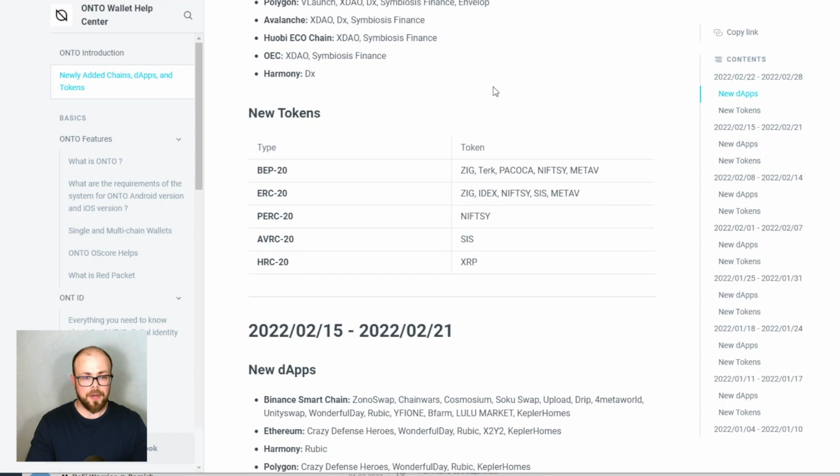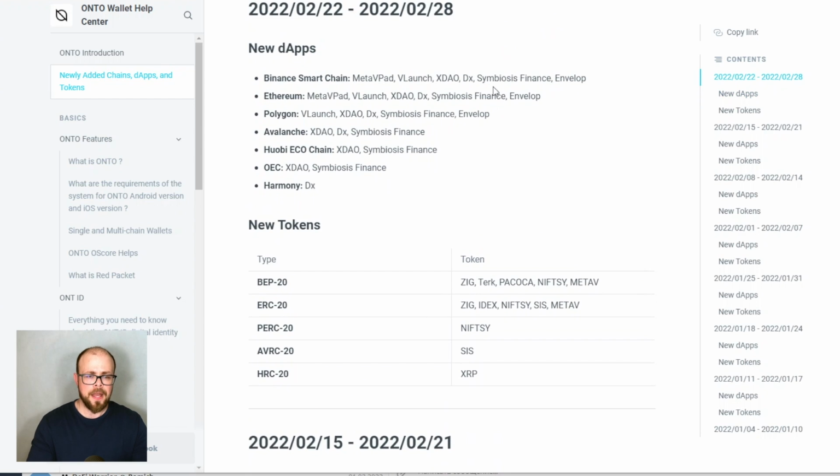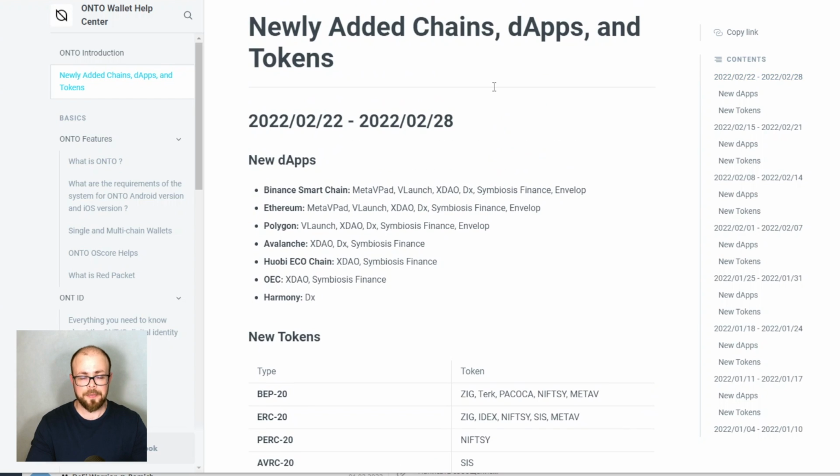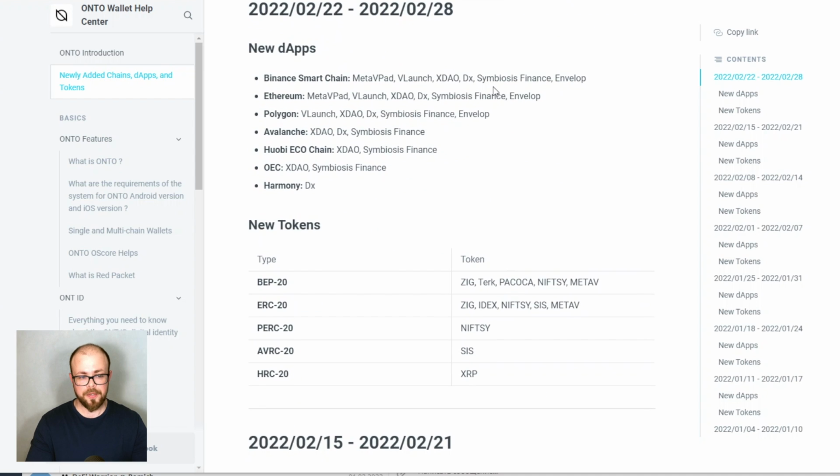So what about tokens? Zik, Terk, Pekoka, I don't know this token, Nifty, Metaf, Zik, IDEX, Cis, Metaf, and so on. I don't even know these tokens, but looking at the list of the chains that are already installed in these dApps, I think it's a really interesting project.